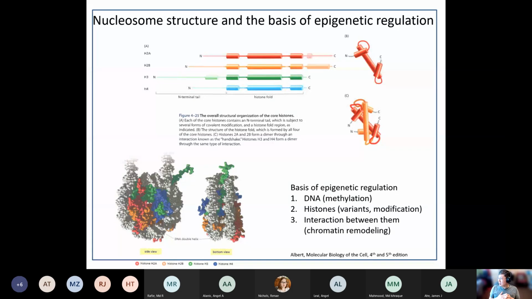And then for histone modification, we care mainly about the N-terminus, because all four histones have an N-terminus there, and H3 has the longest N-terminus. For H3, you even have an extra domain there, right? An extra N-terminus domain as shown there. The rest don't have that specific domain that H3 has. And the majority of the modifications of histones happen on the N-terminus.